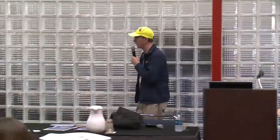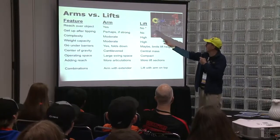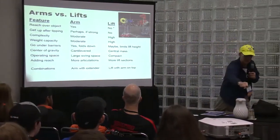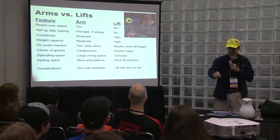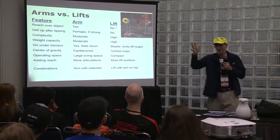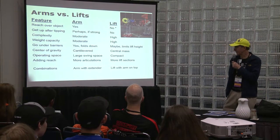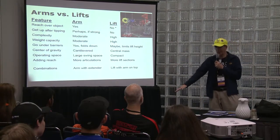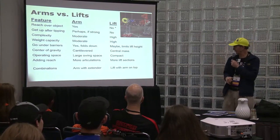Now, arms versus lifts. Some features. For an arm, does it reach over objects? Well, yes, I can reach over something and put something there with an arm. Lifts, well, I'm just going straight up. It's kind of hard to reach over. Sometimes you go up, then your robot goes forward, so that's one way of attaining reach. Getting up after tipping: if you tip over with an arm, you might be able to push the arm down, and that may put yourself back up. Lifts, no.